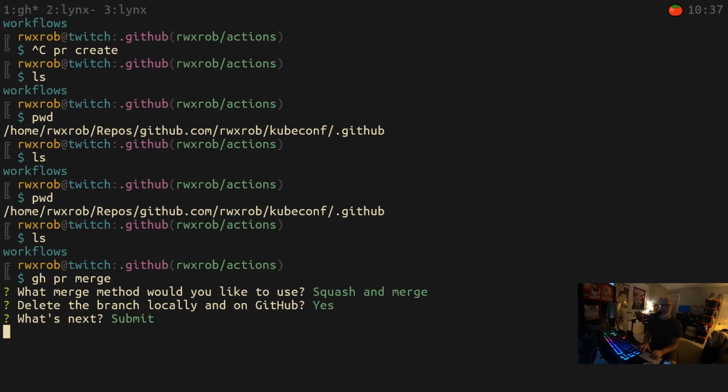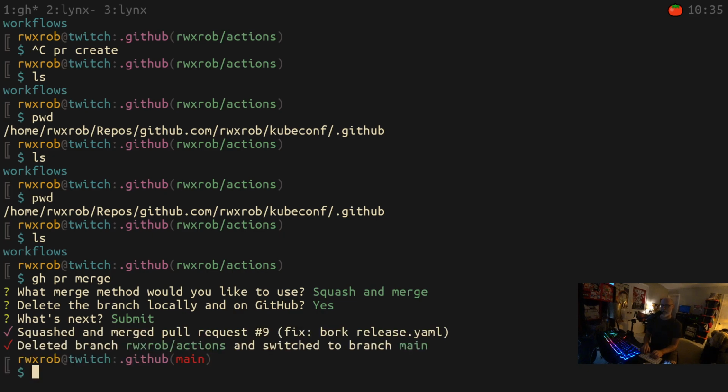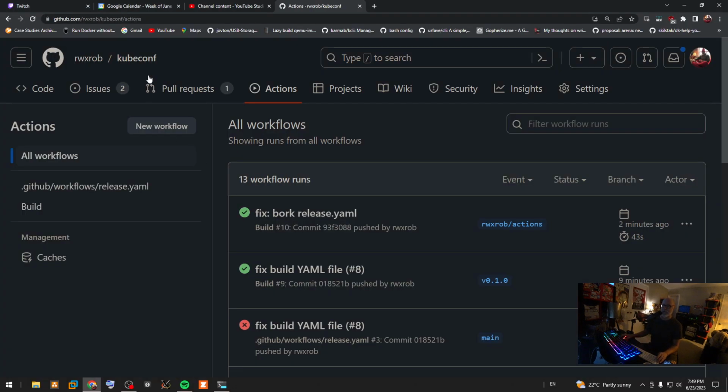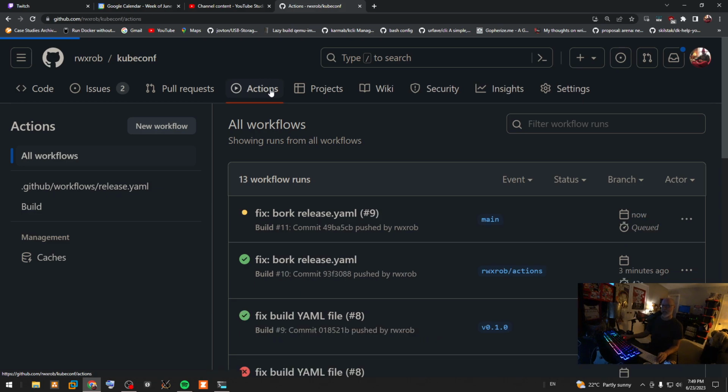I'm doing this all from the command line because I want it to be done fast. Boom. Okay, so that's going to trigger another action because it's a push action, which I need to make it not do. I want this one to be done, and then I'll do the tag again. We have an event that's triggering off the tag, right? Hopefully the syntax will be proper, and if that works, we may actually have binaries in the release, and I just don't know what to say about that.